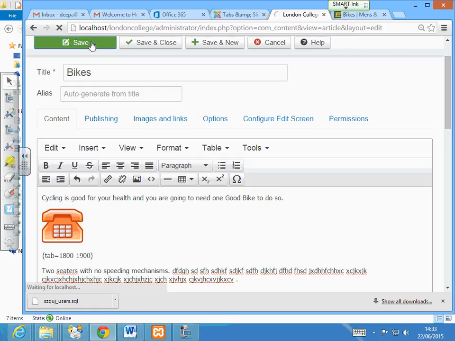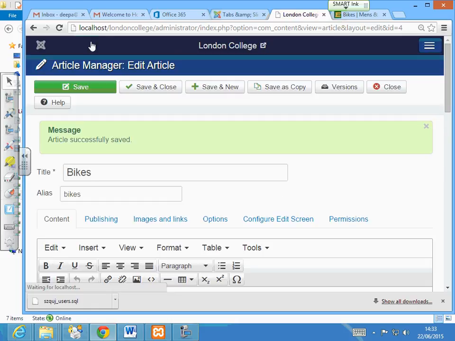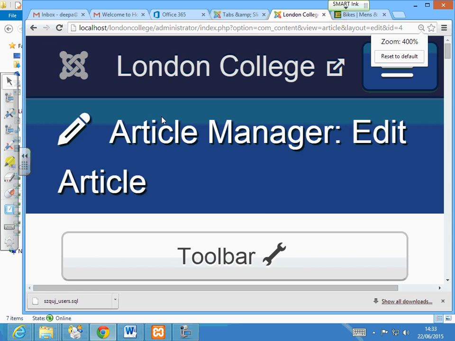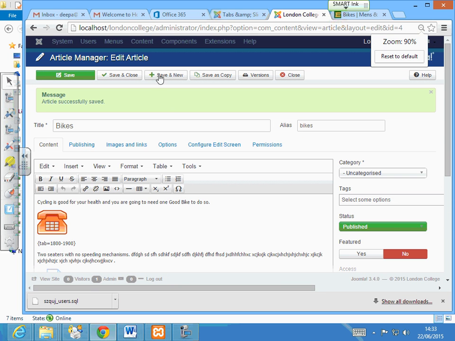Now how do I see this page? Like any other article, I need to have a menu. So I'm going to go to the menu.